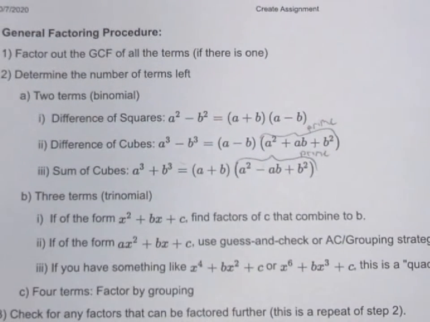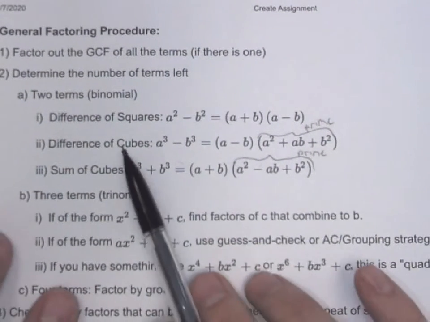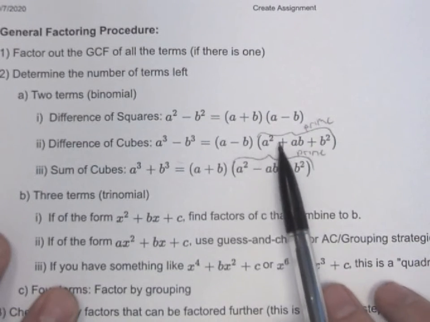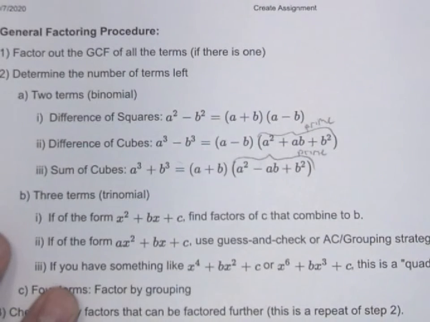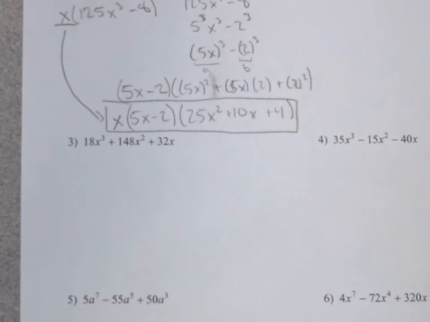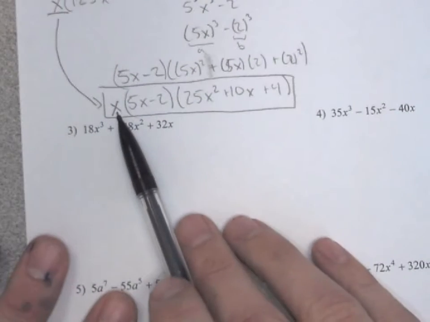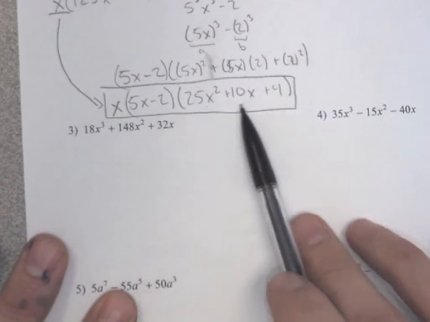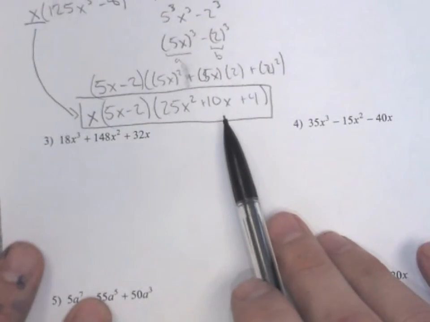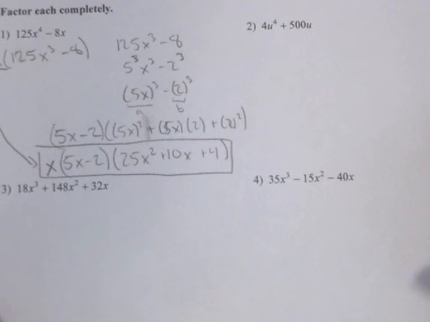Now we are going to get other trinomials that we can factor, but whenever we use these two templates, we always get a binomial times a trinomial, and that trinomial that comes out will not be factorable. So don't try that. That's why I didn't really worry about it here. I knew that wasn't factorable, this I know is prime. So step 3 is to go back and check to see if anything is factorable further, and it's not, and so that's why I put my box around it.